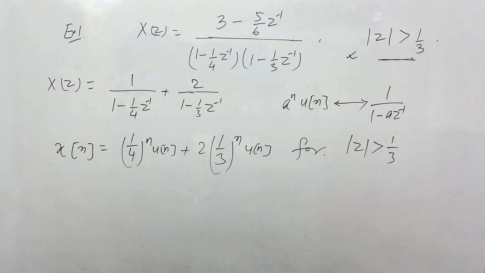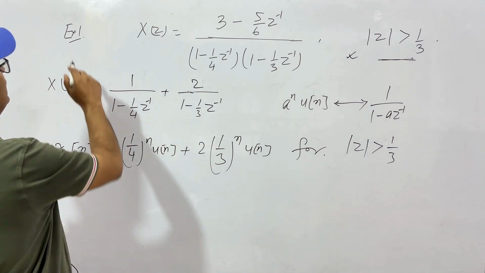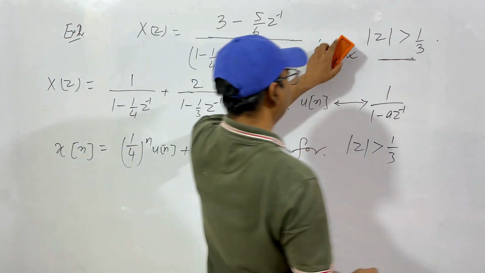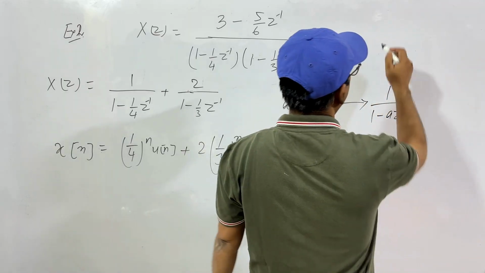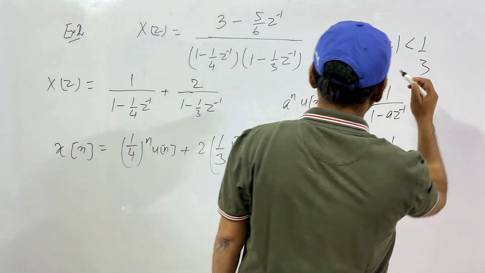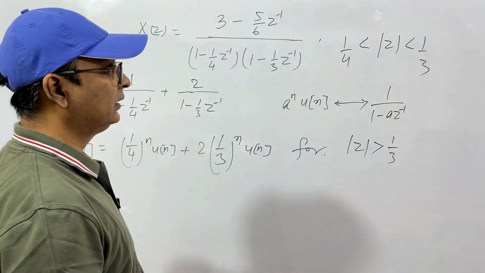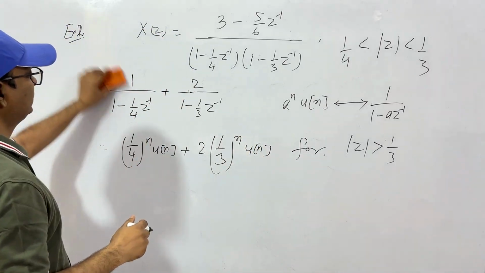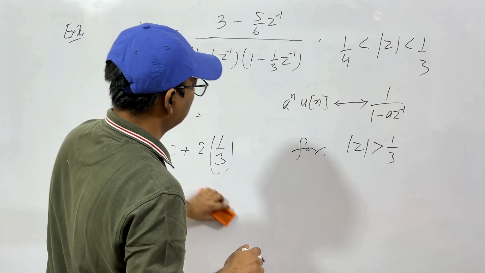Now let's see example 2. It's the same here, but what we will change is, let Z be between 1 by 4 and 1 by 3. Then what? Let me explain this. This you must have written by now. So this was our first answer. Now understand it properly.